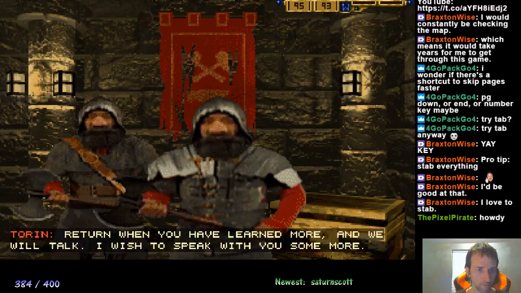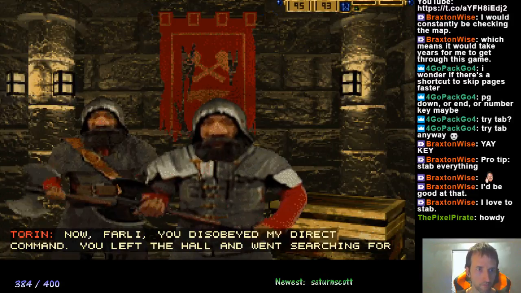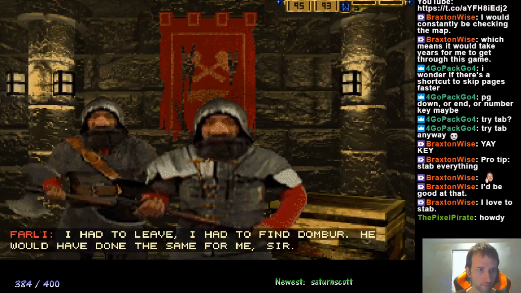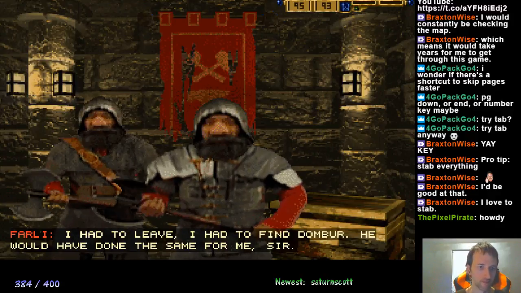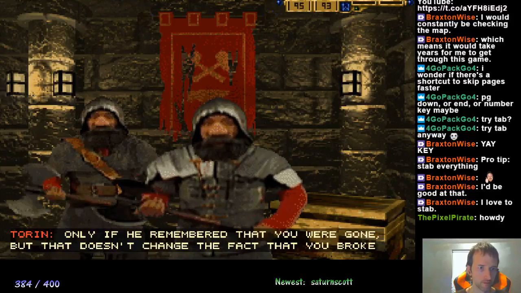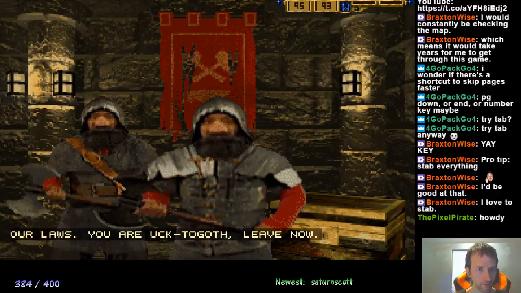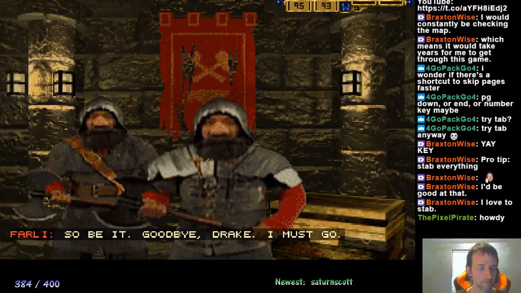Return when you have learned more and we will talk. I wish to speak with you some more. Now, Farley, you disobeyed my direct command. You left the hall and went searching for your brother. What do you say to this? I had to leave. I had to find Domber. He would have done the same for me, sir. Only if he remembered that you were gone. But that doesn't change the fact that you broke our laws. You are Uktogoth. Leave now. But an Uktogoth cannot be heard or seen. So be it. Goodbye, Drake. I must go.